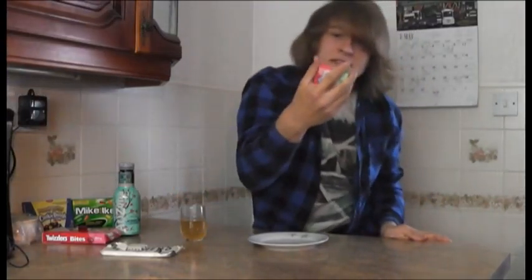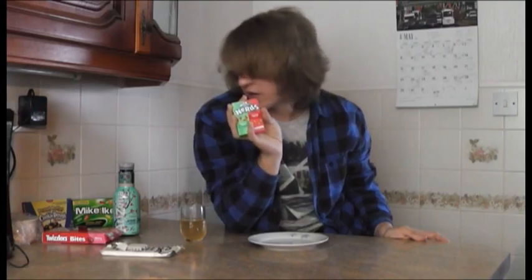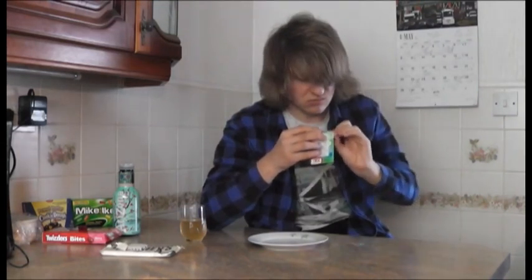And finally we have Nerds. These are watermelon and strawberry cherry. Everything seems to be cherry in America. What?